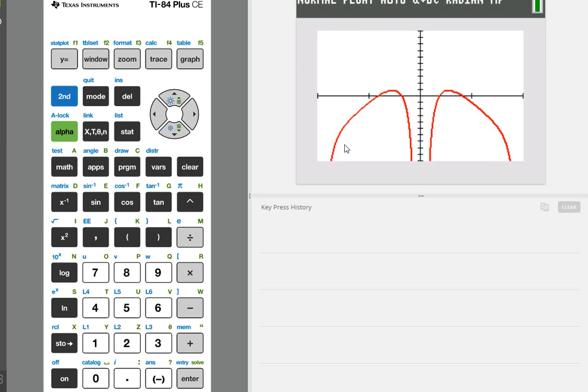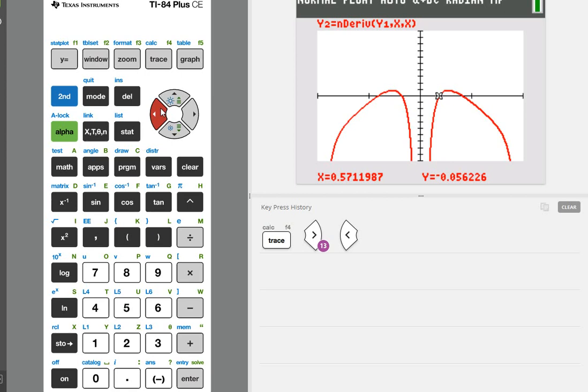Yeah. So as far as where it's increasing or decreasing is concerned, how do I know if a function is increasing or not? All right, so it's got a positive first derivative. There's a little spot right here and a little spot right here where the first derivative is positive. Great. But where is that? You can use the trace key and get close to those values, like here, but you're not really exactly there. What I'd like to do is find those exact values.